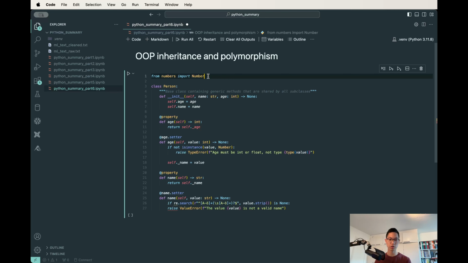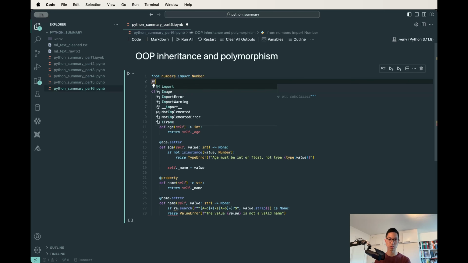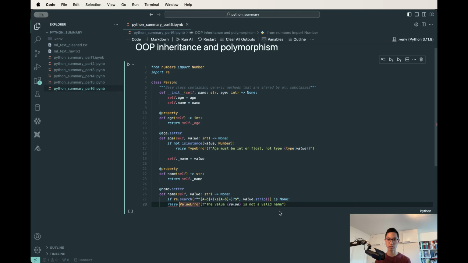So for this code, we need to import re, the regular expression module. So this code searches so that we create a name that is valid. A valid name starts with a letter from A to Ö.